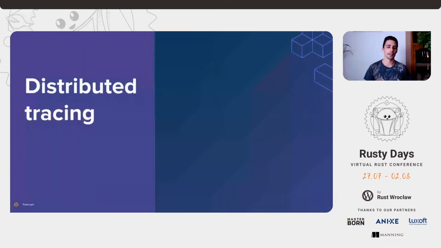Distributed tracing is more or less the same thing, just from a different perspective. When you talk about logs, it's generally about a single application. You have this application that is there and is doing stuff and is emitting logs. Now, in a microservice architecture, as the one we have here at Layer and in many places at this point, to serve a single request, which is hitting the edge of your cluster, that request generally flows through 1, 2, 3, 4, 5, 6 different microservices, which cooperate to fulfill the job.